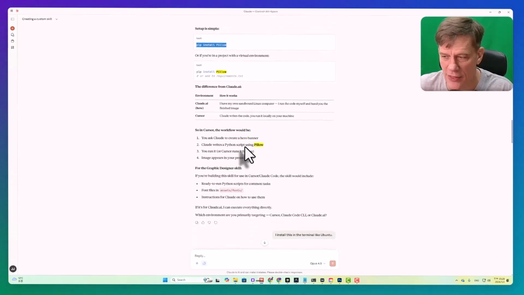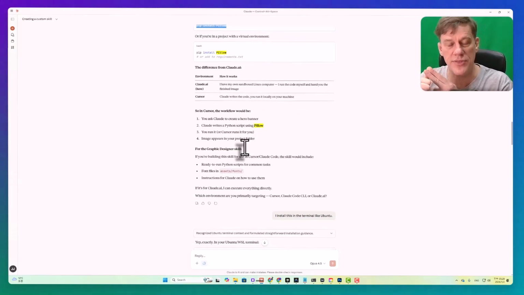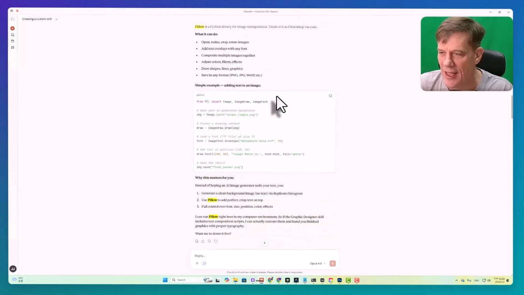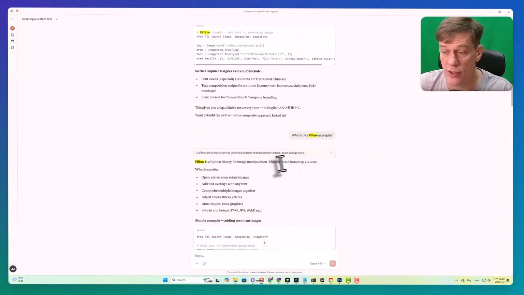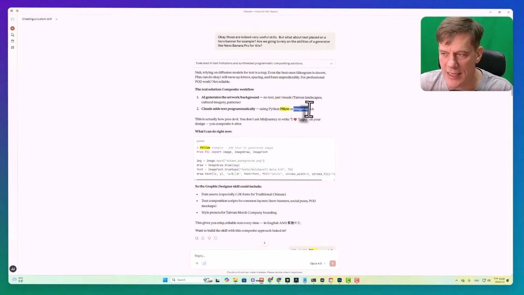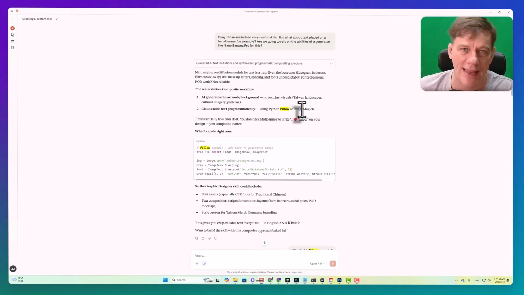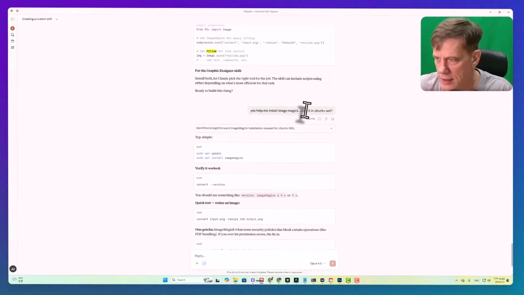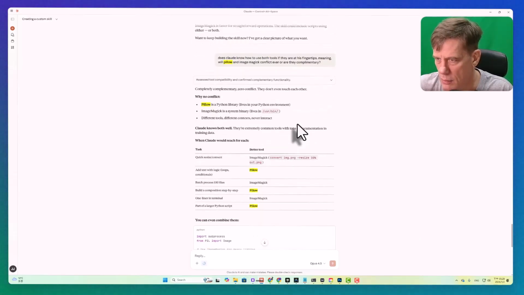So now I give him the MCP for Canva, so he can use Canva, and then I give him the Python script using Pillow. And so that's really raising the bar and giving him all the tools possible. And it wasn't until much later that I had come back here to study this that I realized that he mentioned another one. And so I went down here, and what I wanted to find out was what is ImageMagick?